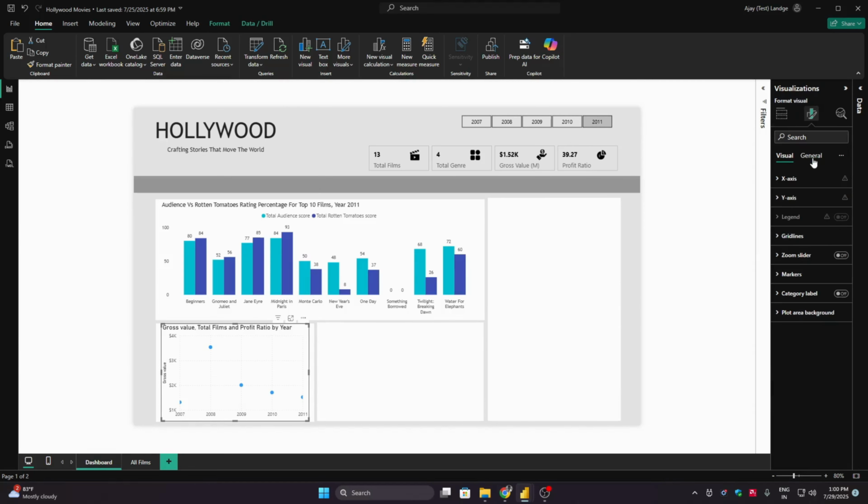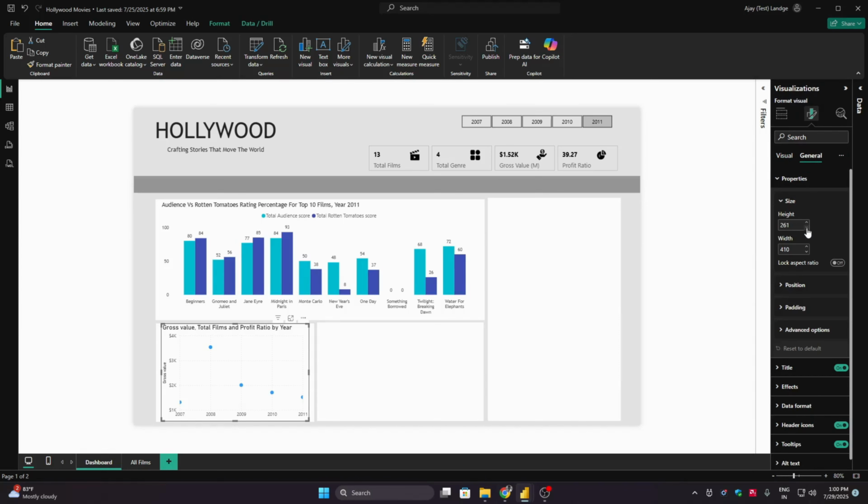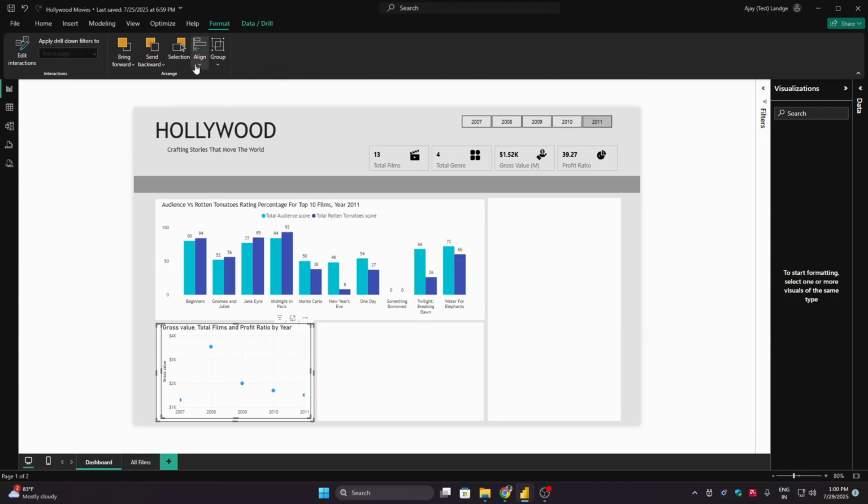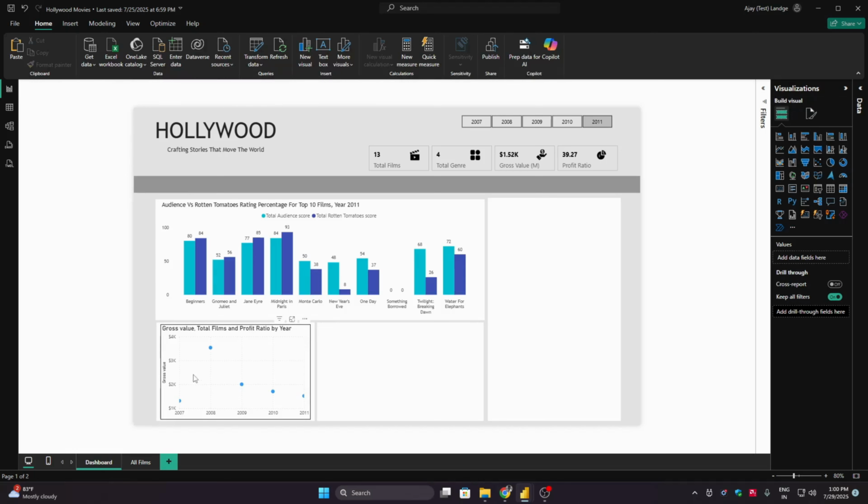What we can do, we can reduce height some more, 255, maybe 255 is fine, and width as 415. Select shape, format, align center, align middle. That's correct.